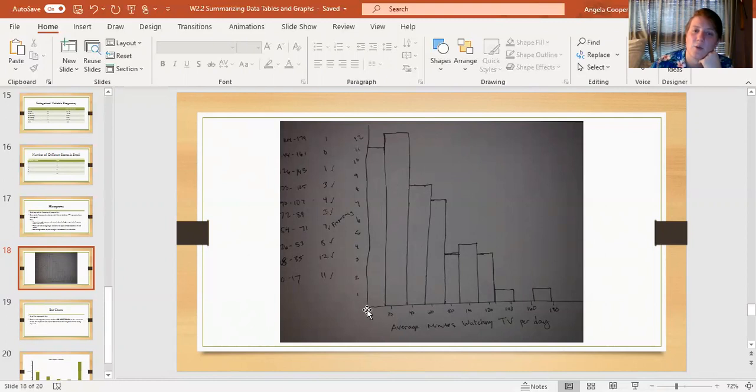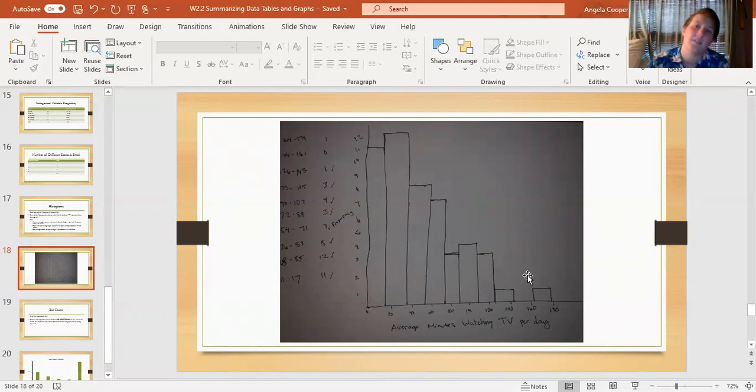So it starts at the lower boundary, ends at 17 at the upper boundary, which is somewhere around there. It doesn't have to be exact in my opinion, at least for this case. And the height of it is representative of the number of people that fit in that frequency interval. So here we had from 0 to 17, there were 11 people. From 18 to 35, there were 12. So we have this second bar at 12. 8 was in 36 to 53, so that's at 8, and so on and so forth.